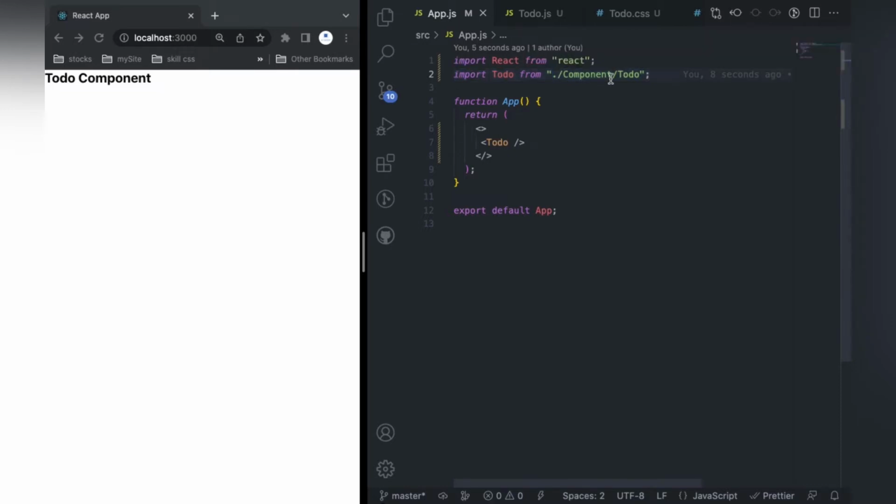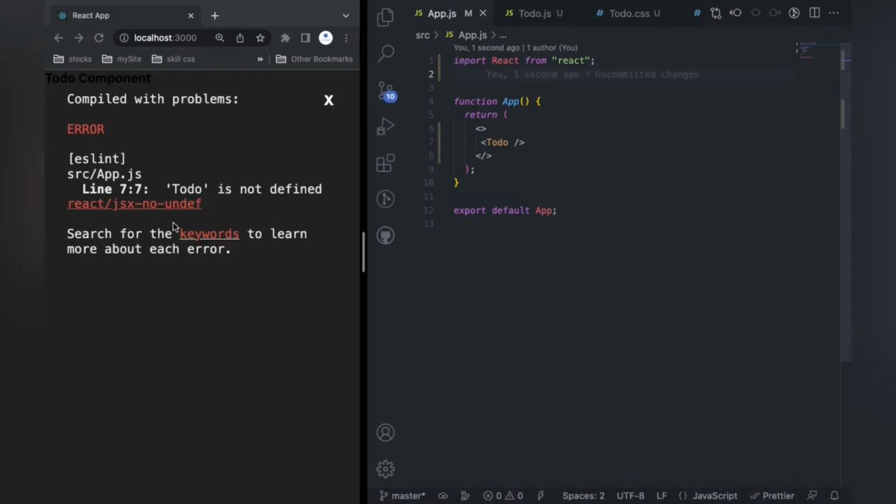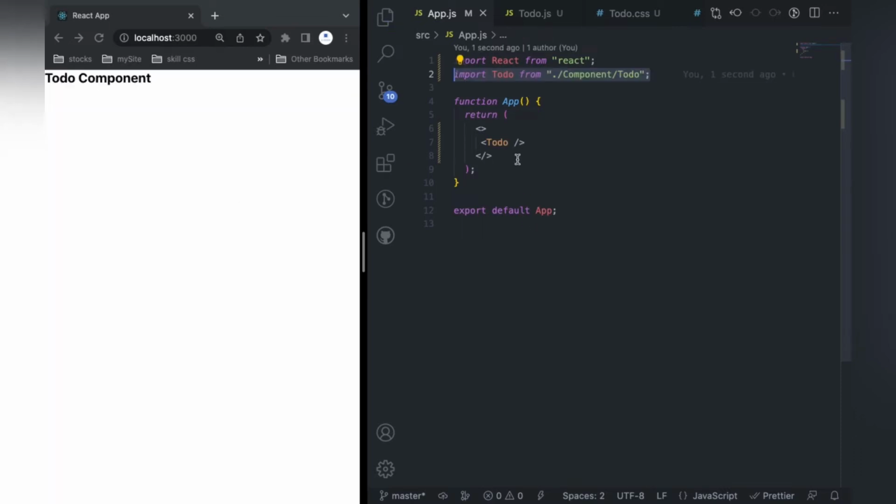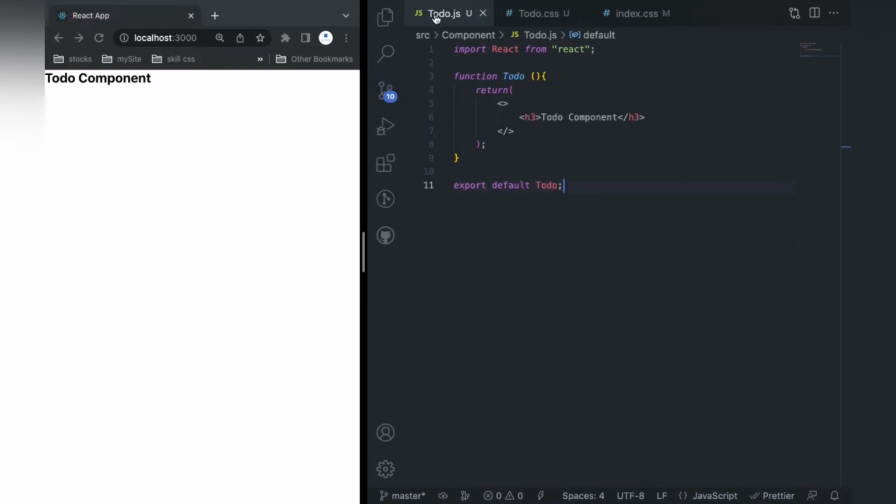If you remove this import Todo statement, then you will get an error that Todo is not defined or like that. Because Todo is present in another file, we have to write that import. So now in the todo.js we will remove this. This is only for testing purposes.